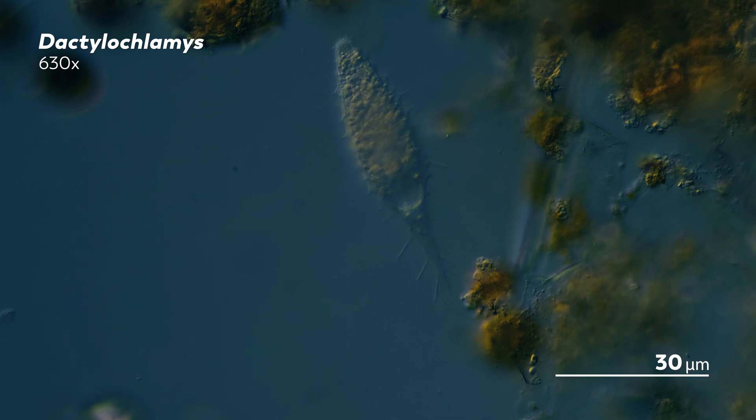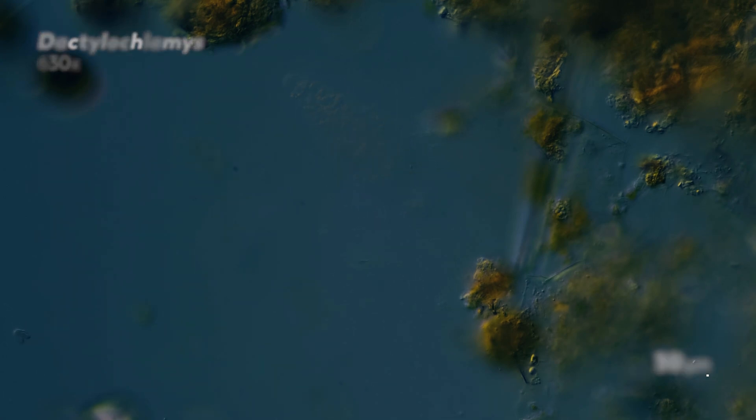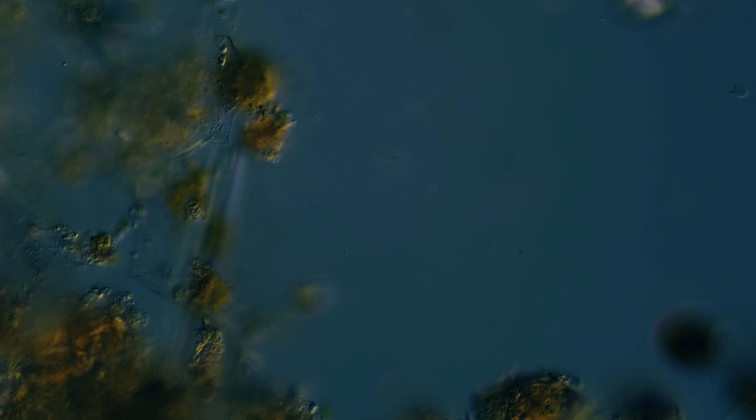But one day, our singular microbial friend vanished without a trace, leaving a trail of mysteries and inspiration in its wake. Finding this one Dactylochlamis pushed James, our master of microscopes, to try and find more. So he went back to the spot where he'd found it, sampling the same waters over and over again so that he had drops and drops to sift and sort through for hundreds of hours on end. But for months, nothing turned up. Until finally, one did.